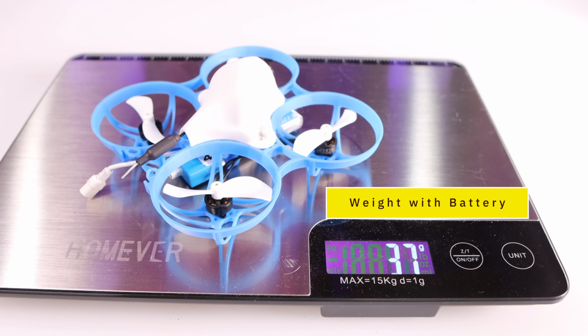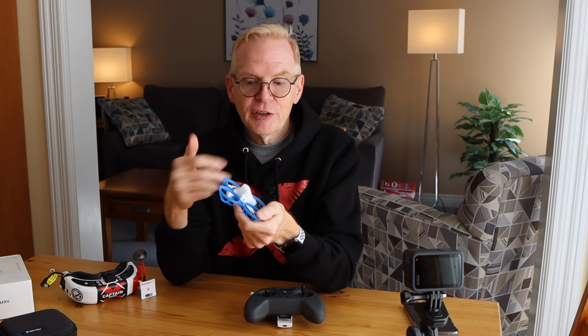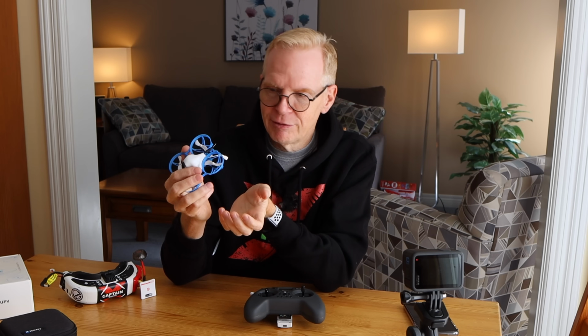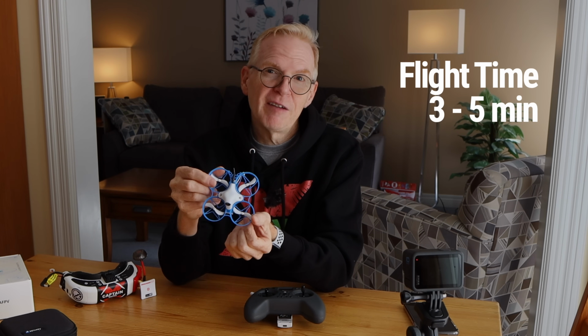I'll show you what the weight is right here. Compared to other configurations, putting an FrSky receiver on it or a Crossfire Nano receiver on it, it adds more weight. So when you add more weight using the same battery, you get less flight time. This is supposed to give you, I think, anywhere from 3 to 5 minutes in flight time.